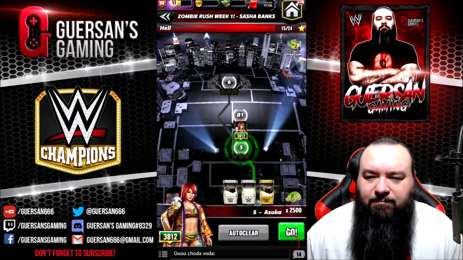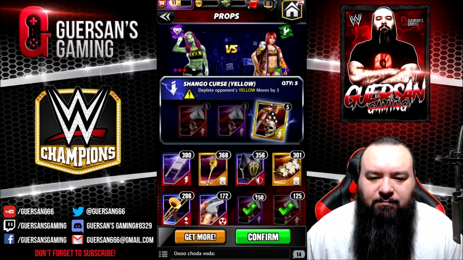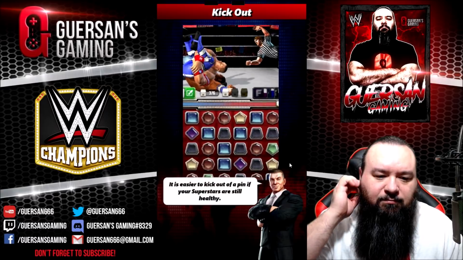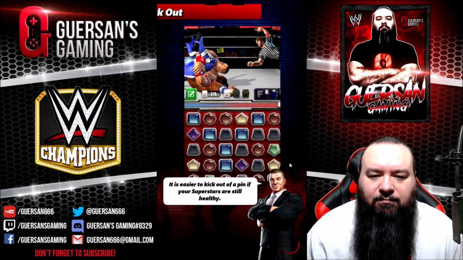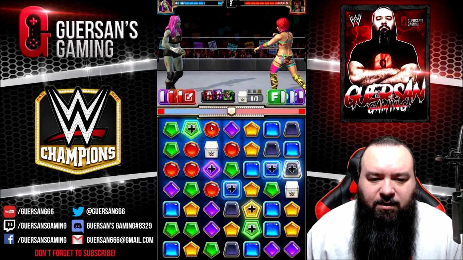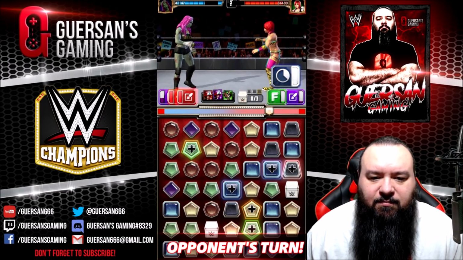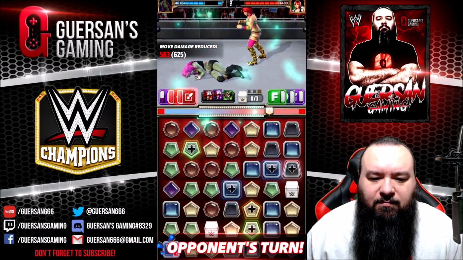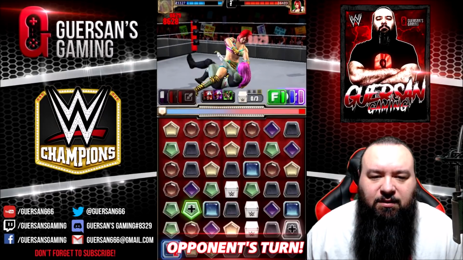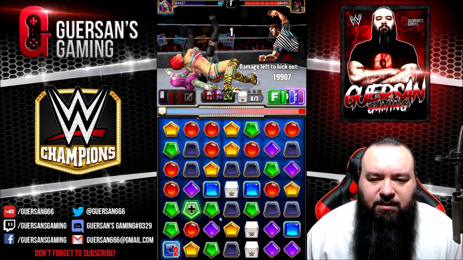Asuka now. Do have the red. Let's do that. It gives me purple at the same time. Ouch. Those damn cross gems. Let's get rid of this one.